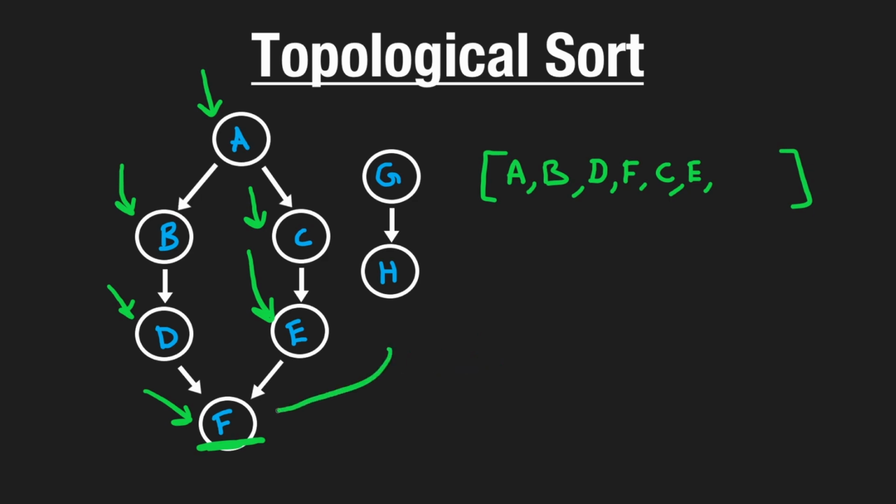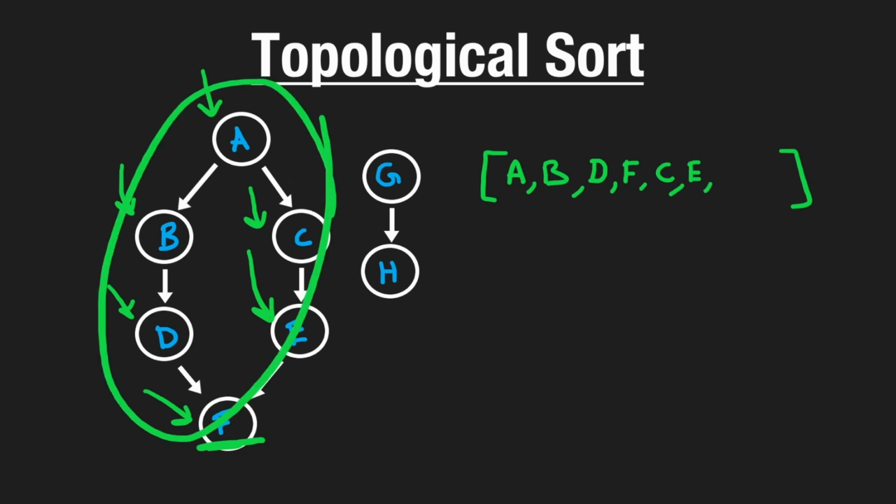So when we get to F, we're going to find that we've already visited it before, so we're not going to add it to the result again. Also, we're not going to run DFS on this guy again because it could have had some neighbors. It could have had another neighbor, maybe X or something like that. If that was the case, we would have already ran DFS on it once when we went down this path, and therefore X would have already been added to the result. So we wouldn't want to run DFS on F again because then we would end up adding X again. So our visit hash set will prevent us from doing that.